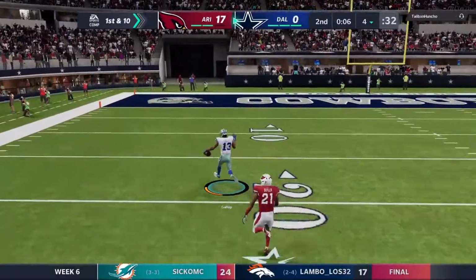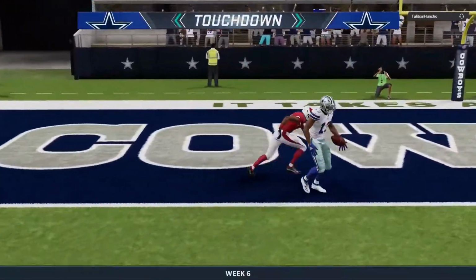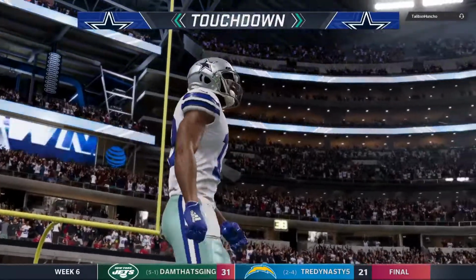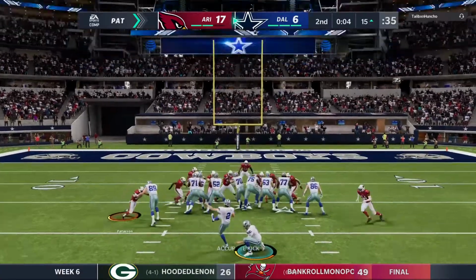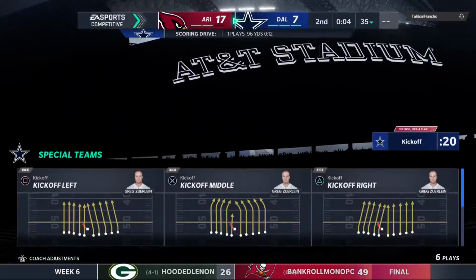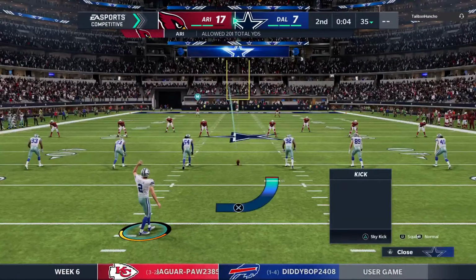It got his man, complete. 30, the 20, 10, 5, touchdown, Cowboys. Michael Gallup in the final seconds of the 1st half. And the Cowboys are able to show off their quick strike ability. The way this one was going, you just got the sense they needed something before half. They've at least got something on the board now. Still trailing, but a good sign.